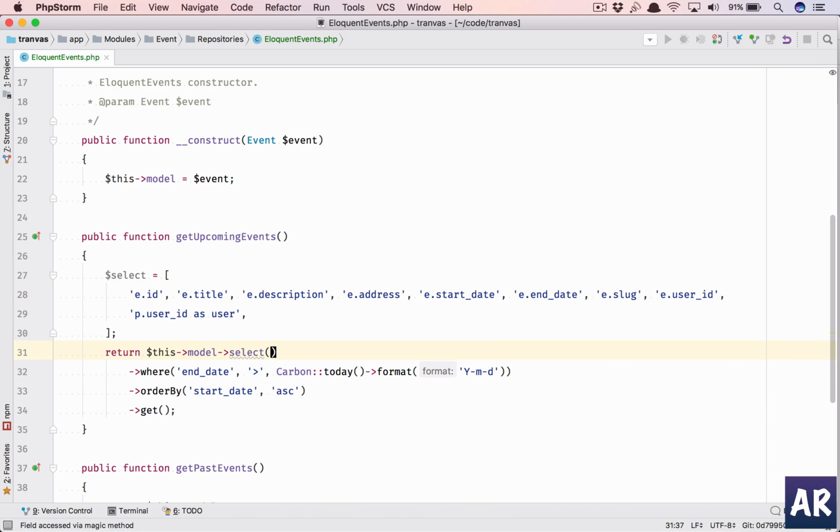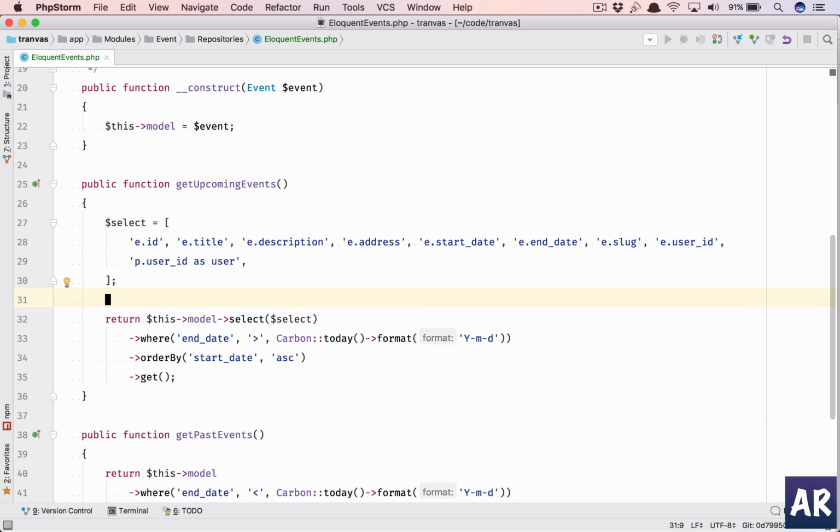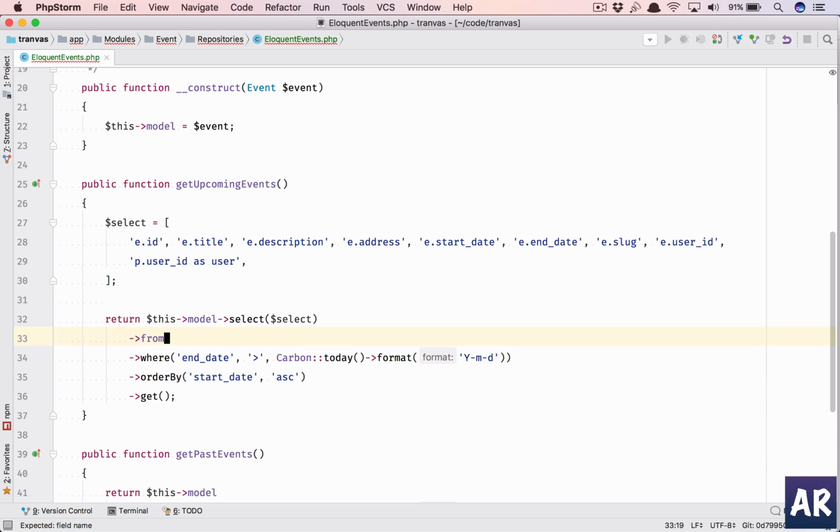So I'll do select, dollar select. These are the fields which I'll need. And I'm doing a select, so why don't we add a from events as e, so this becomes e dot end date, and this becomes e dot start date.